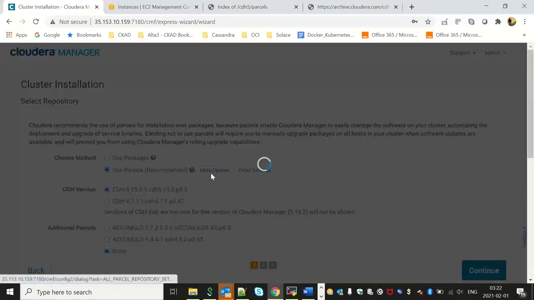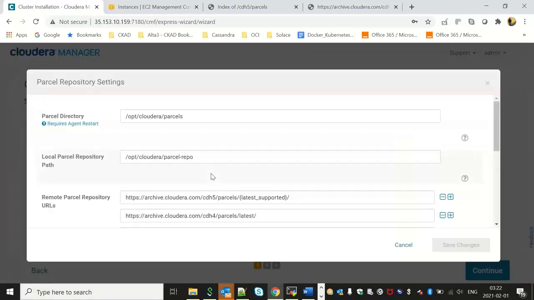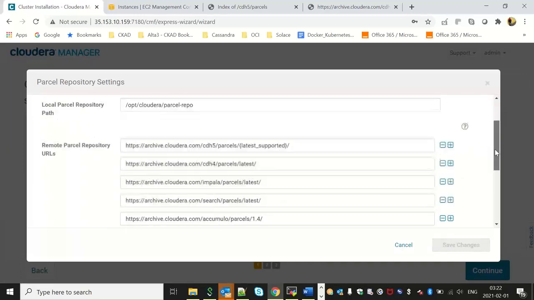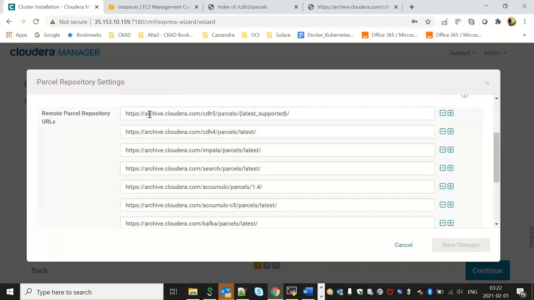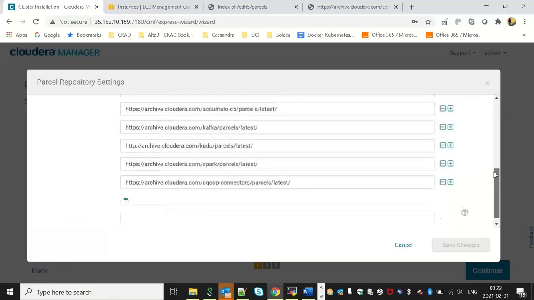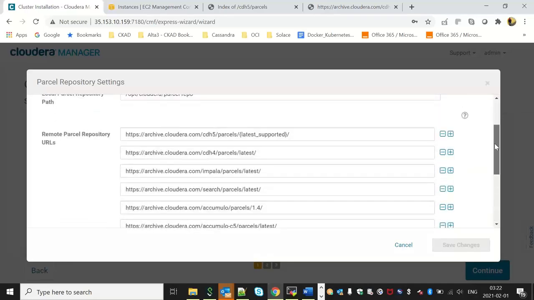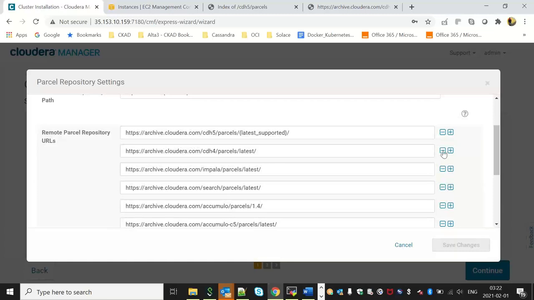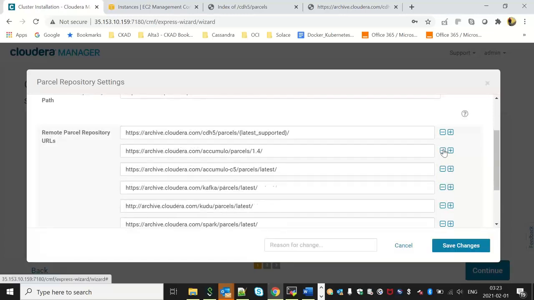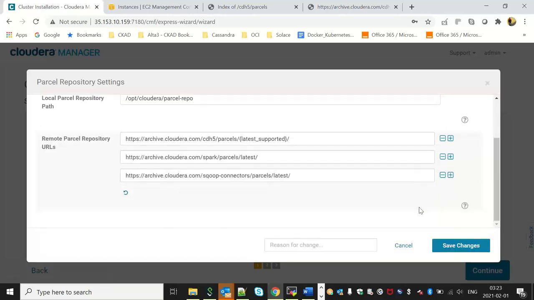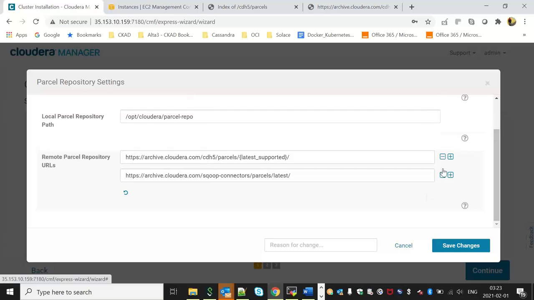In More Options, you will see it has some URLs over here. These are all archive.cloudera.com, CDH5 parcels, all those things that are present on the archive Cloudera page. But instead of them, I'll remove all of these URLs and paste my local repository.